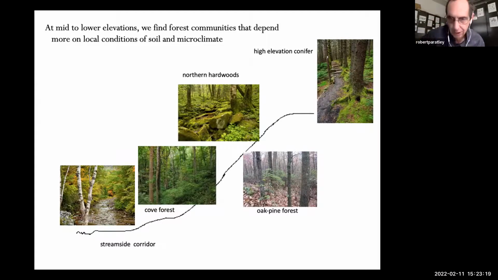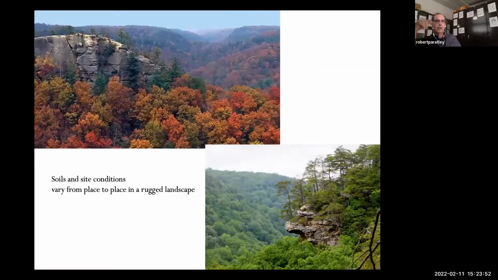Now, once we get to the lower and mid-elevations, what's coming into play here is not so much the elevation gradient and the more precipitation and the cooler temperatures and the more snow. That's not what's germane here. What's germane in these mid and lower elevation forests is something maybe a little more complicated, but we're going to try to go through it anyway. This has to do with topography itself, not so much elevation, but topography, the shape of the land, which way the slope is facing.